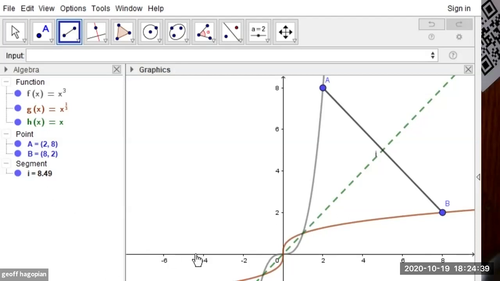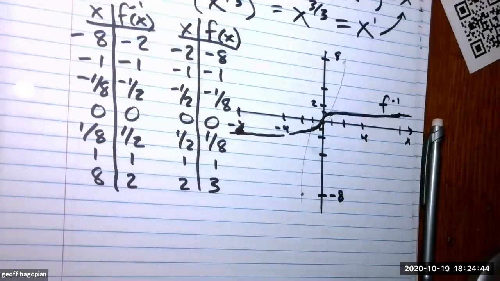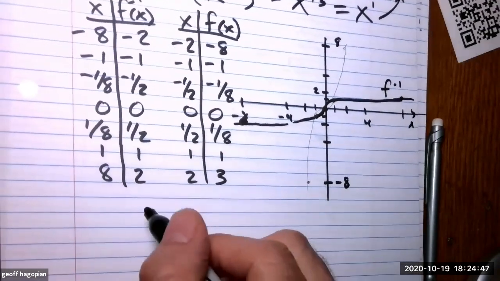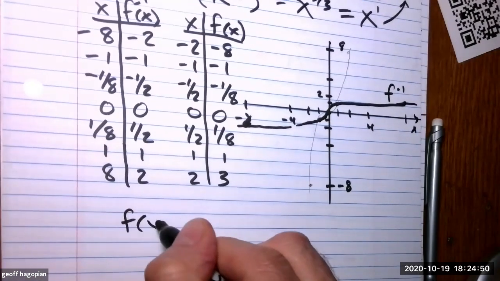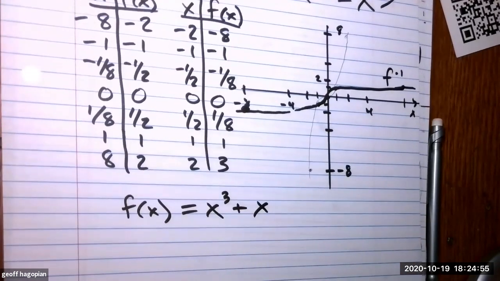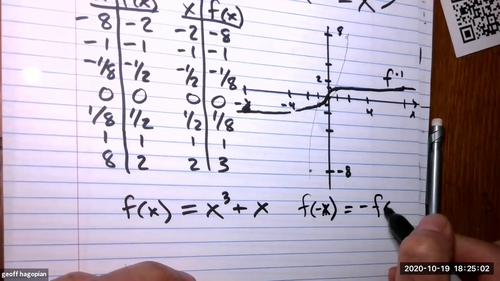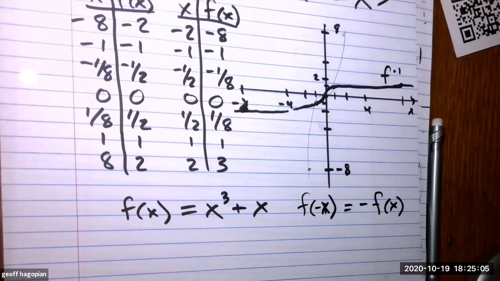So the follow-up question here is, can we generalize this? How about f of x equals x cubed plus x? That's also an odd function. How do we know? Well, the powers are odd, right? So f of -x is the negation of f of x. That's the definition of an odd function, right? And because what? Well, when you cube a negative, you get a negative. And the negative of x is -x. So it just works out, right?